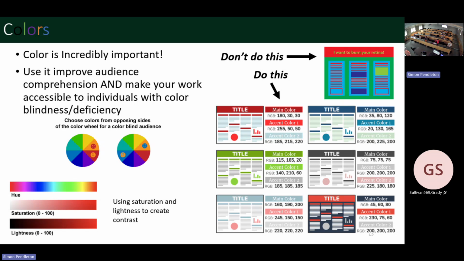Over here are some combinations of colors that I've used in the past. I've been a fan of this one. I like this blue. It's really nice. I've told myself on my next poster though I have to pick something different because I've used that too many times. Right, but having some consistency amongst your titles and headings, and then having accent colors either in your panels or in the background, and keeping it consistent.